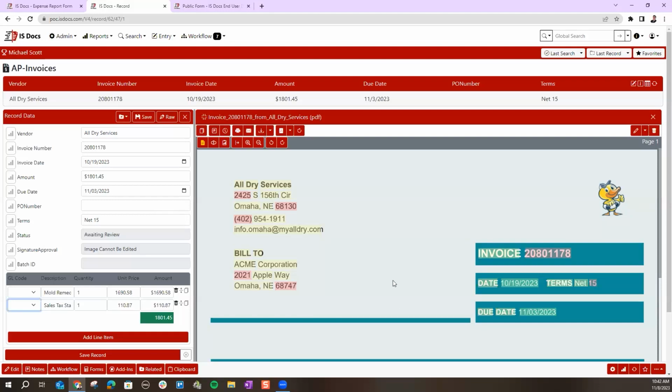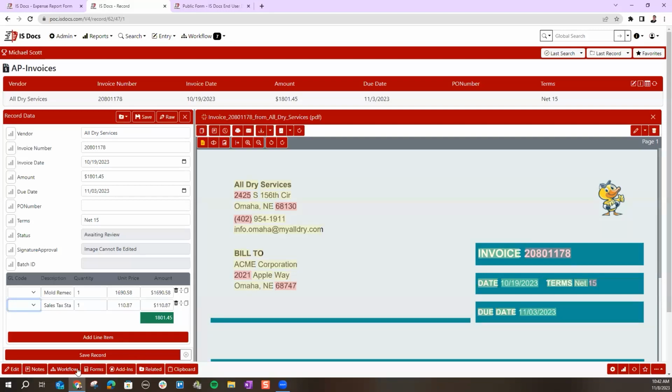And our system is going to read all of the header data about that invoice. So your invoice number, invoice date, amount, but it's also going to do a great job of pulling the line item data here. And you'll see in my example, the line item data actually does equal the total amount that was found on the invoice. If the line items did not equate to the amount, we would be able to identify that for the organization.